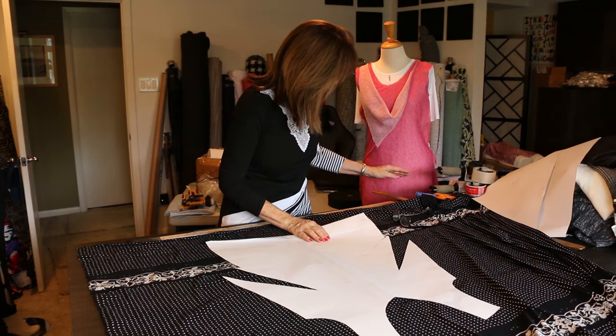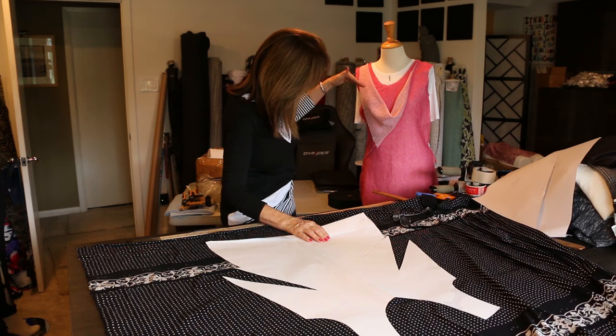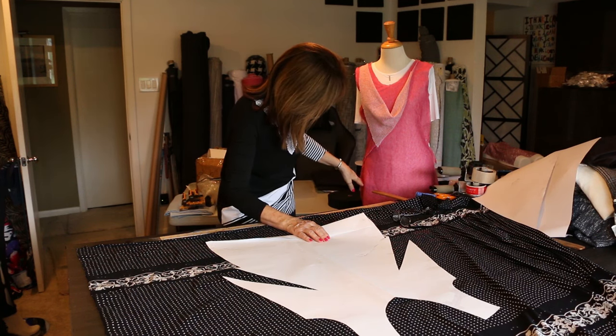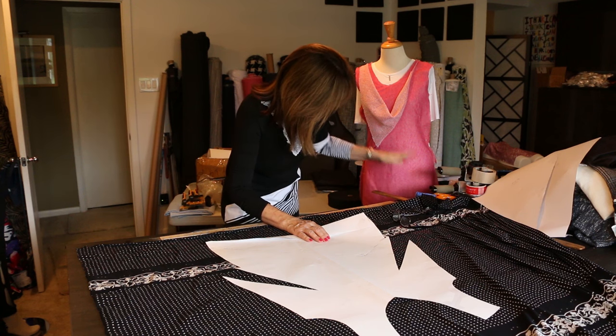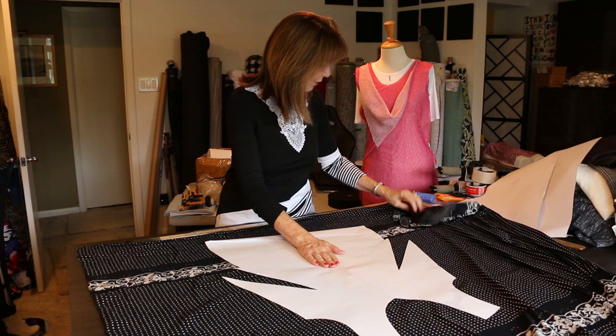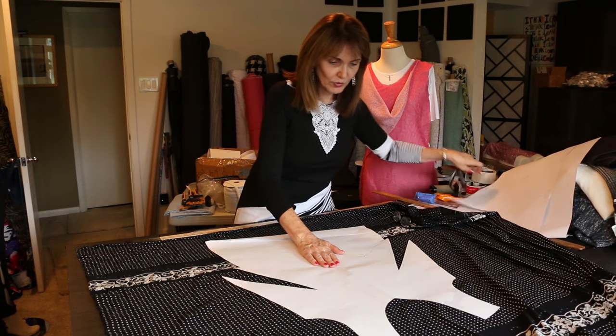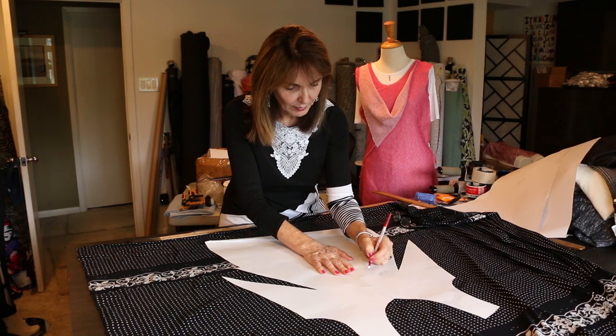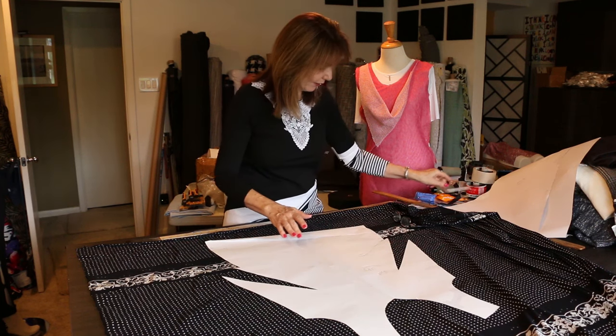So I want this, because the swag's going this way, I want the tunic at the bottom. Now, I want it to be shorter on this side and go this way, and this is going to go this way. They're both going to go opposite directions. So this is the top, and when you do this, I would strongly recommend you put front and then up so that you don't turn it accidentally.